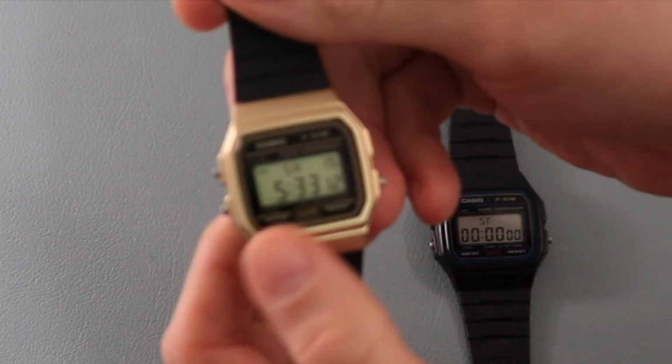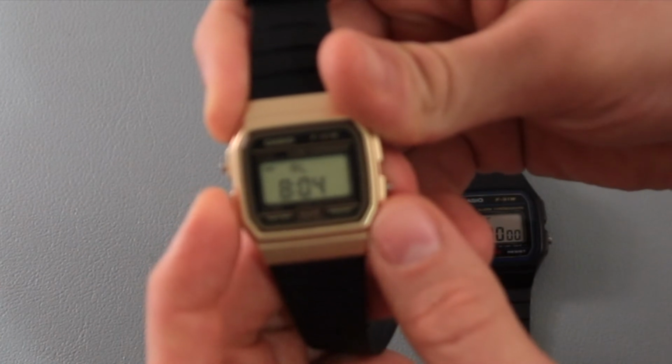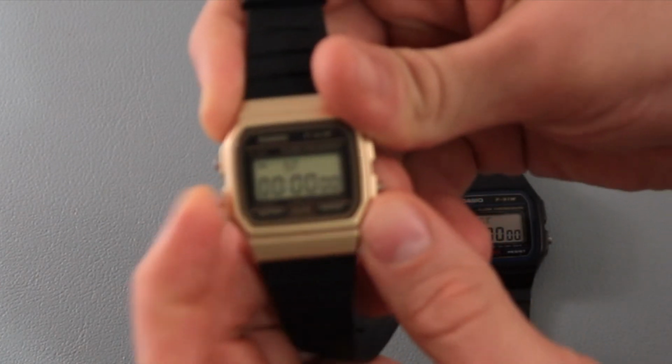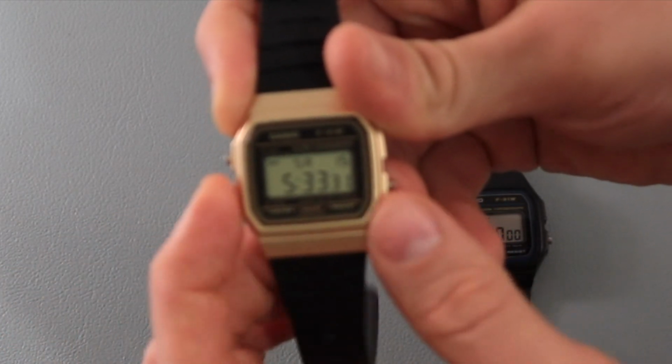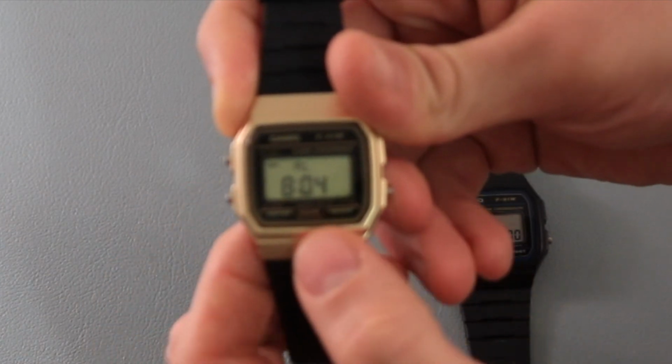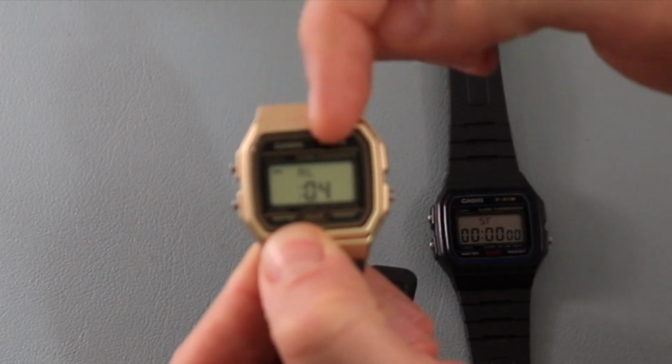And then as far as the features, we'll just go over them real quick. So on the watch itself, it has 3 separate buttons on this one. When you hit the bottom left one, it'll toggle through the different settings. So there's an alarm, there's a stopwatch, there's ways to set the watch, and then the regular watch itself. When you go to the other settings, if you hit the top left button, which also illuminates it, it'll toggle through the screen. So this is the alarm.